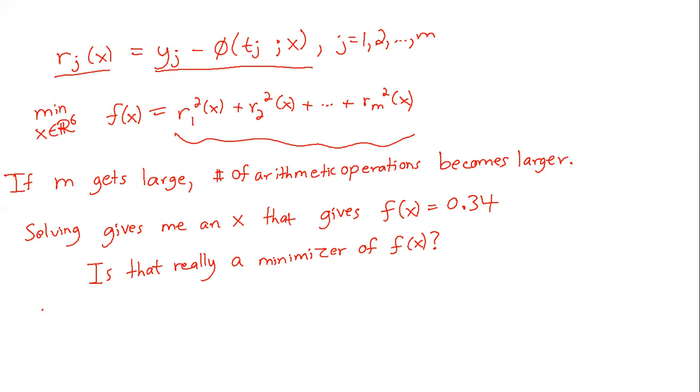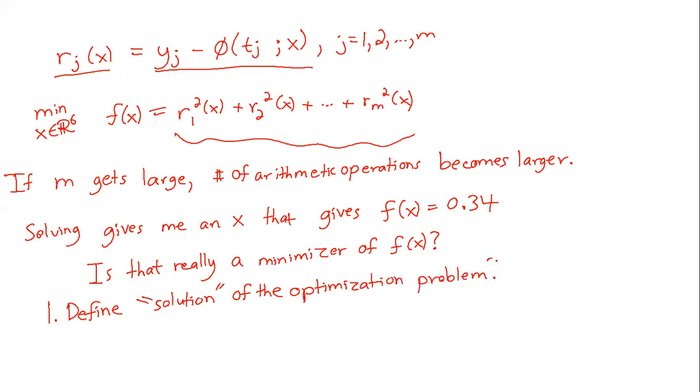And so what we need to do then is we need to do two things. So one is define what solutions are to an optimization problem. We need to define what allows me to say this is a minimizer or solution of the optimization problem when we're solving it algorithmically, and even when we're not. That's why this is a theory lecture, it's just putting theory forward. And we also need to say what are the characteristics of solutions so that I can be sure I've got one.